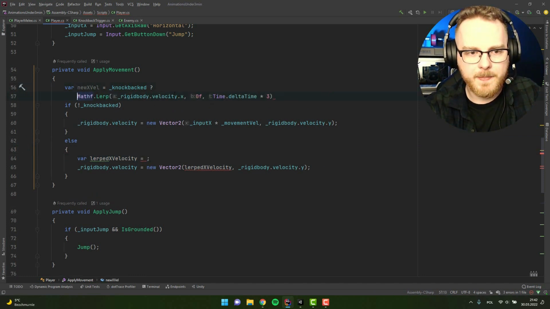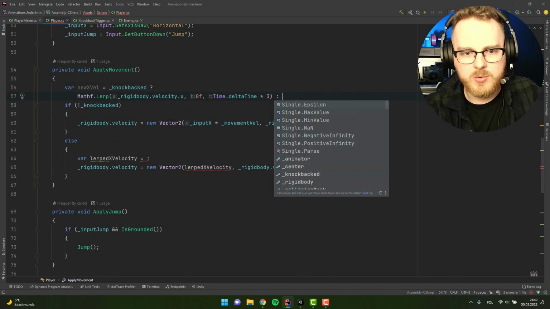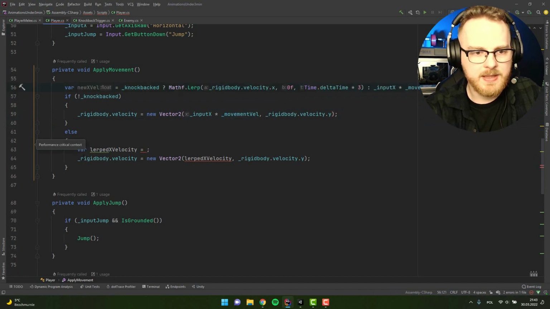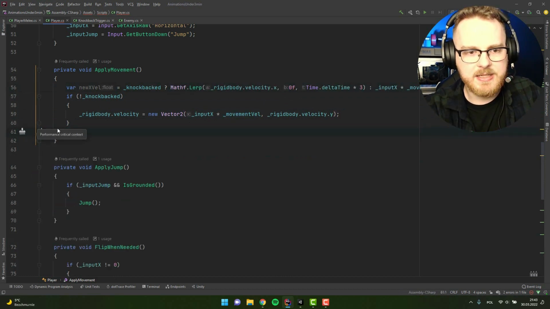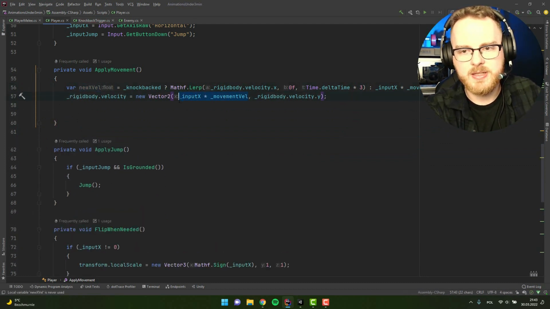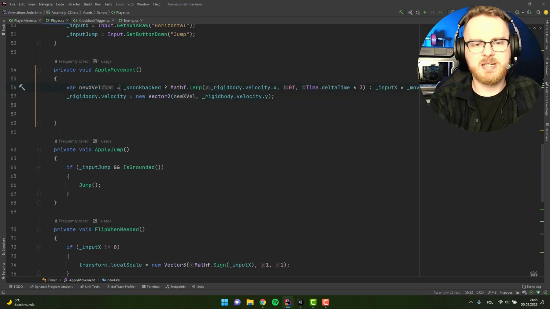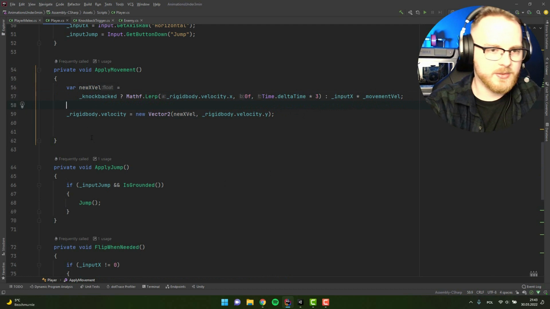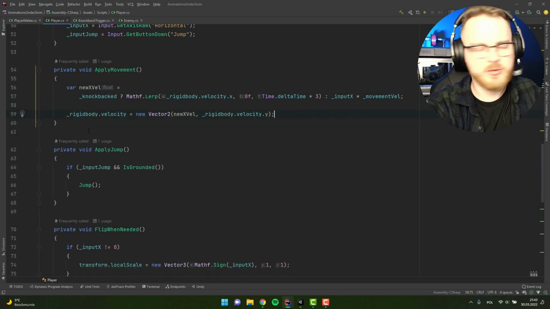Otherwise, we use this one, and here we can remove that and use this one. Isn't it much cleaner and much more beautiful? Great, so here we are. That's the first thing I wanted to implement.